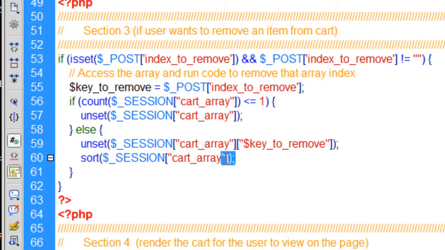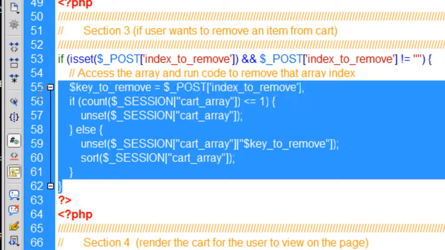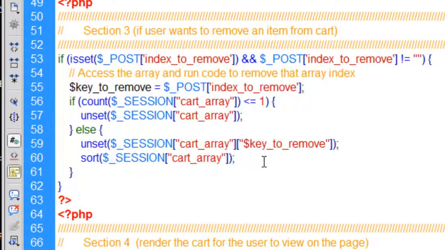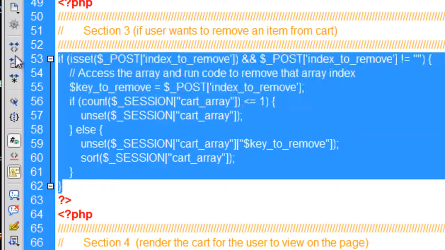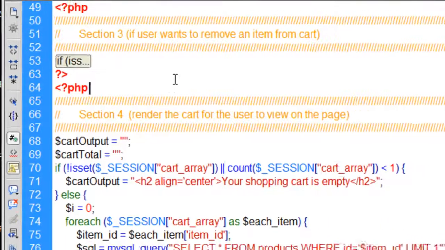Sort will do that for you. It will reorganize everything and start everything from an index of 0 again. And if there happened to be an index number that got removed from the cart, it will resort them all to be all in a row again, starting from 0. That way things don't foul up for us. So that's basically how that code works. There's not many lines of code, and it's a very simple way to let them remove items from their cart.